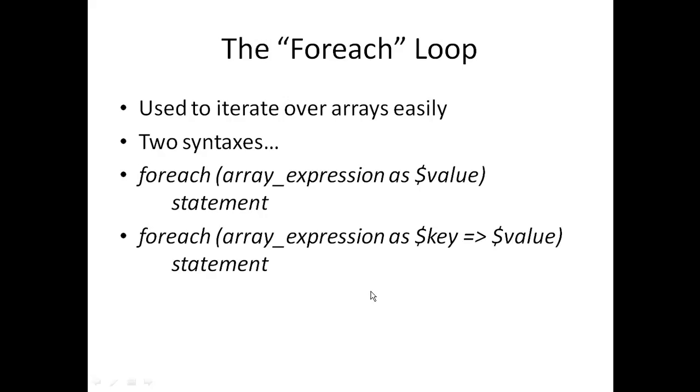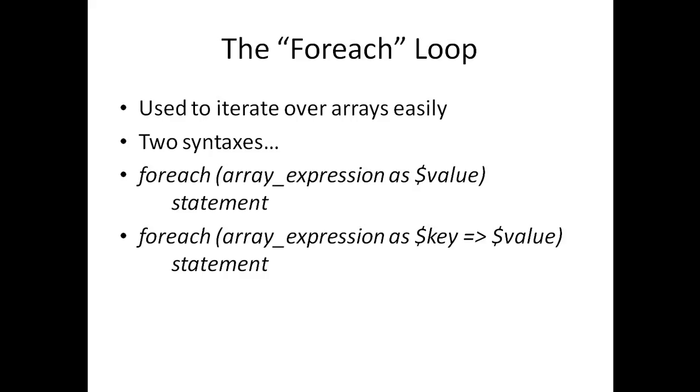Alright, next we move on to my favorite loop in PHP, and that is the foreach loop. The foreach loop is used to iterate over arrays easily. There are 2 syntaxes available. You have foreach array_expression as $value, followed by statement. You also have foreach array_expression as $key => $value, followed by statements.